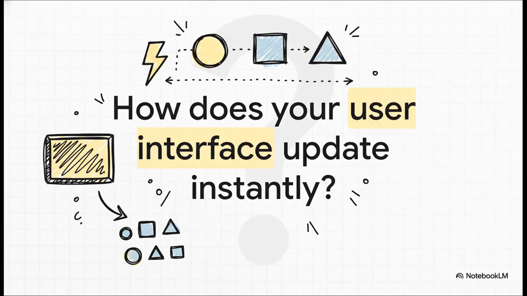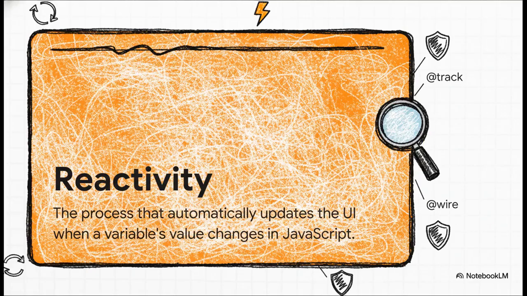You type something into a form and bam, a welcome message updates with every single letter you type. There's no page refresh, no little loading spinner, nothing. So how does the component just know what to do? What's the invisible string connecting what you type to what you see? Well, it all comes down to a core principle of modern web development. And that magic word is reactivity.